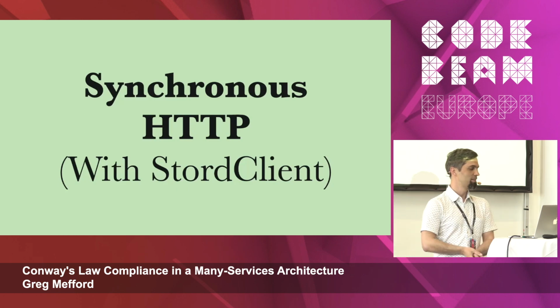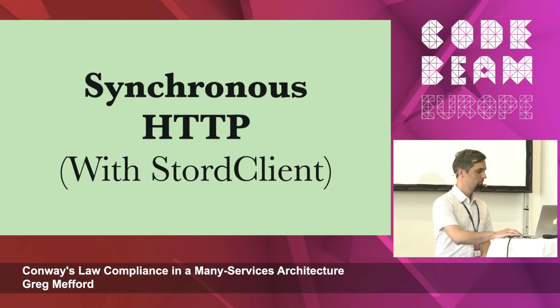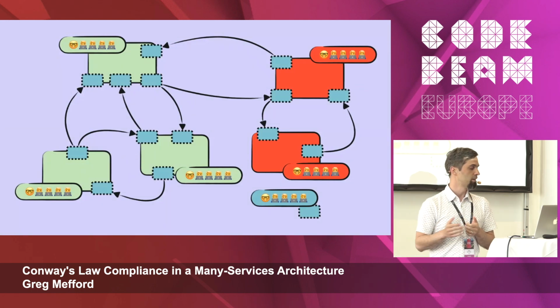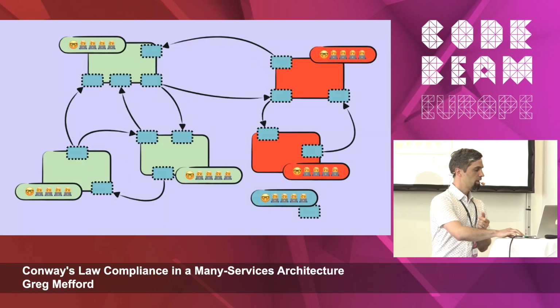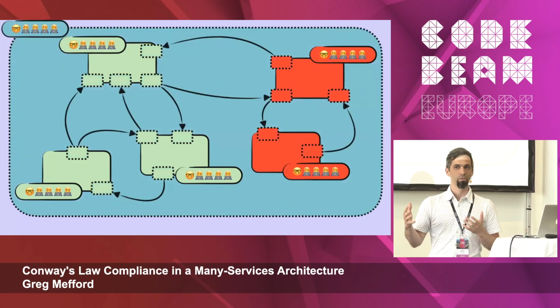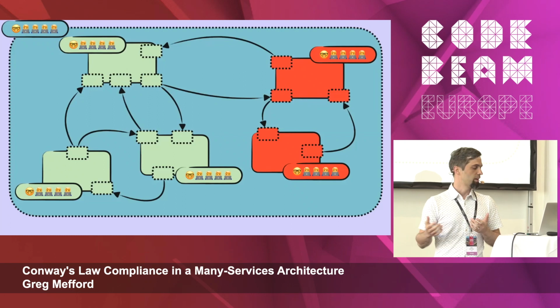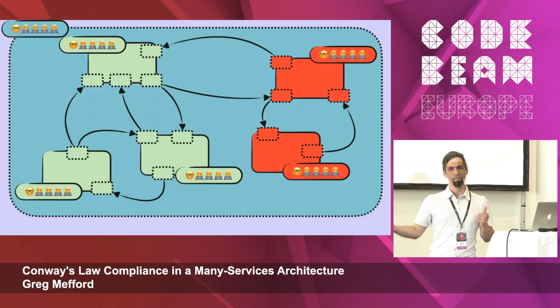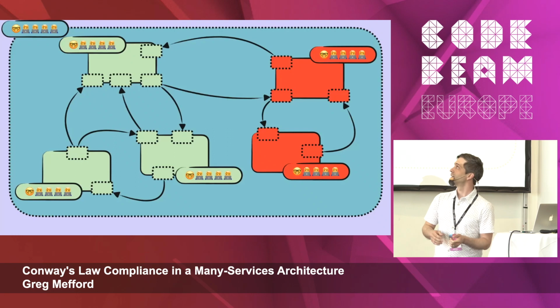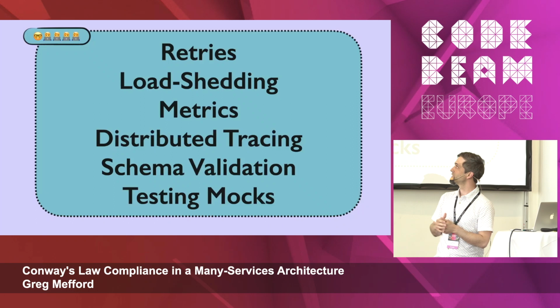What Stored did is the synchronous microservices with this thing that we call Stored client. And what that does is each of our microservices uses this same HTTP client to talk to the other services. And what that gave us is a way to leverage Conway's law because one of our teams owns the Stored client, and that gives us a backdoor monolith that we can sneak into the architecture because Stored client needs to understand what APIs are available in all the different services. And we can enforce contracts. We can kind of get in there. And yeah, here's some of the stuff that we can do there.